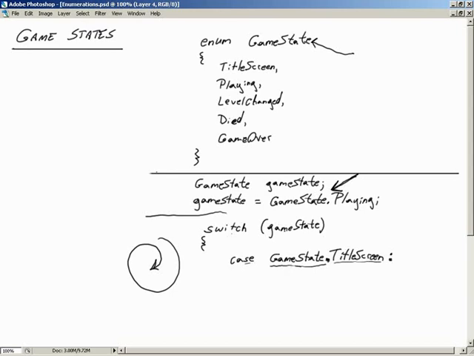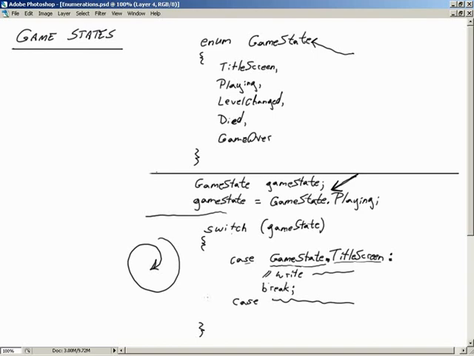Now I can do stuff. I can say write out that we are in blah blah blah, and then let's break. Okay, and then come down with case, and then I can continue doing this all the way down, and I'll put the closing curly brace for my switch statement. So basically I can go through here in the loop, and each iteration of the game I could say what state is the game currently in. Oh, we're at a title screen.